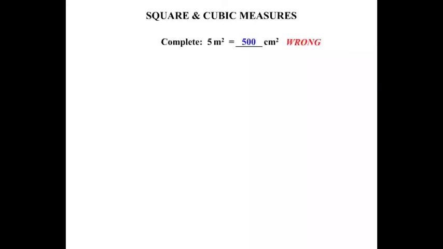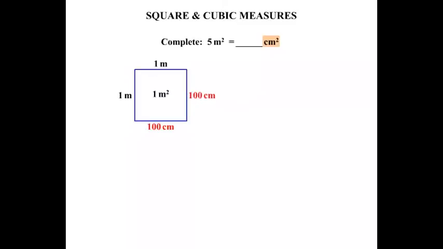Okay, let's see why. When we talk about a square meter, that actually means 1 meter by 1 meter. That is what a square meter is. But in terms of square centimeters, let's do a conversion. We know that 1 meter is 100 centimeters in length, so the other length is also 100 centimeters. And in terms of area, 1 square meter then equals length times breadth, which is 100 centimeters by 100 centimeters, works out to be that 1 square meter is in fact 10,000 square centimeters.